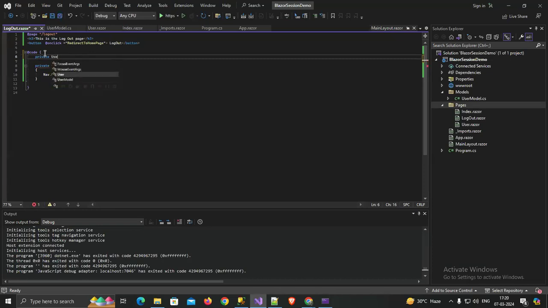And user model, and defining it as new user model.